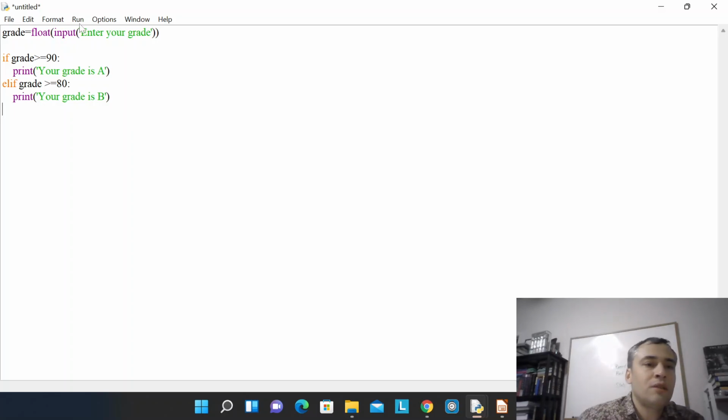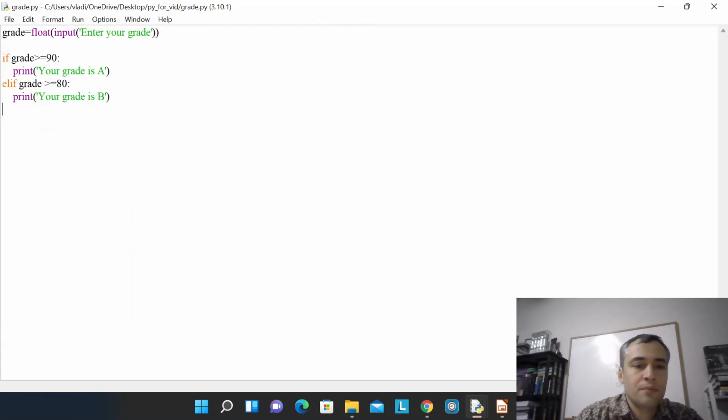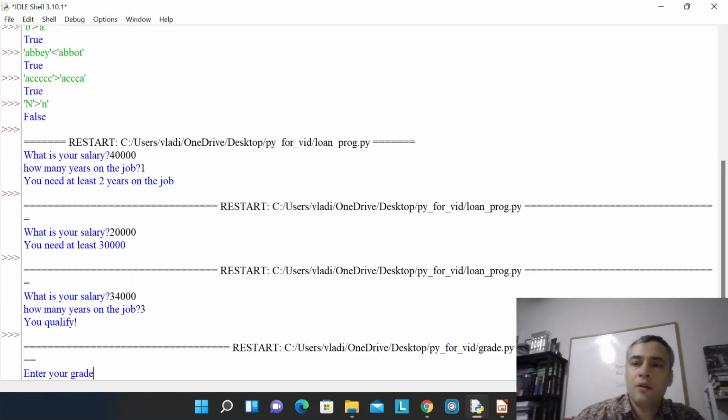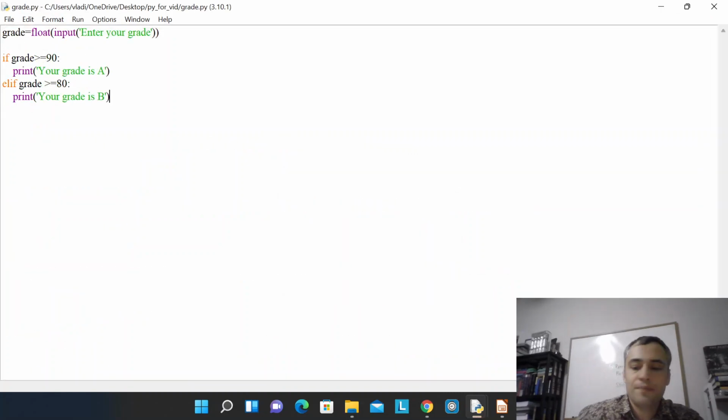We can actually run and that will check for us that the indentations are right. Okay, it works. If grade is bigger or equal to 70.